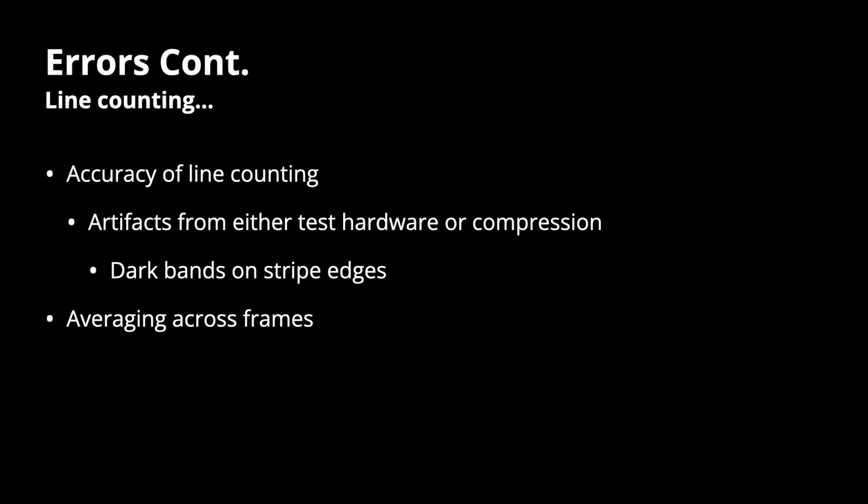The other place that I have run into some interesting errors or artifacts is within the line counting part of the post-processing. So ideally and in theory, you would have an image that looked exactly like, or very close to, what I demonstrated earlier. It would be black, and then it would turn partially exposed, and then it would be bright, and then it would be partially exposed, and then it would be black again.